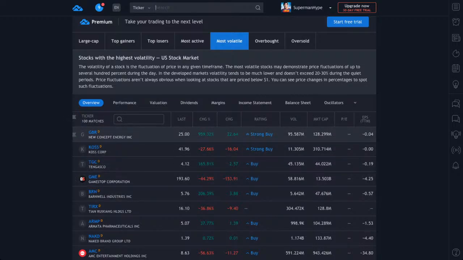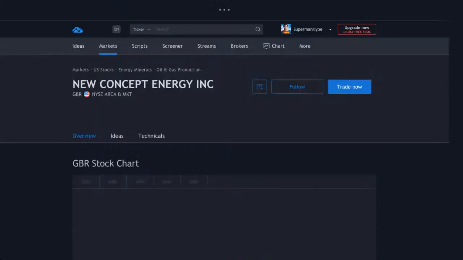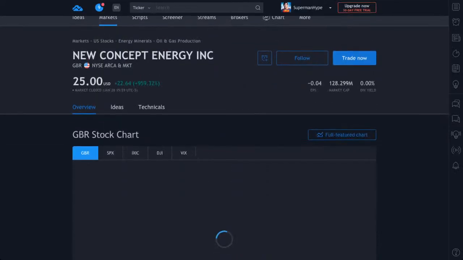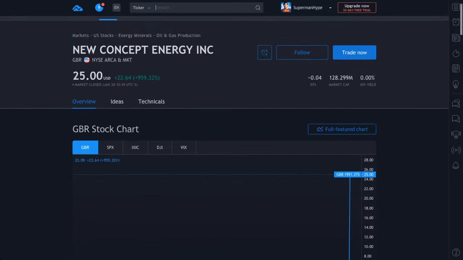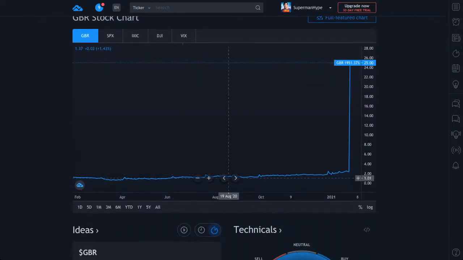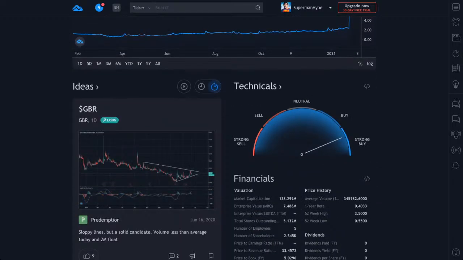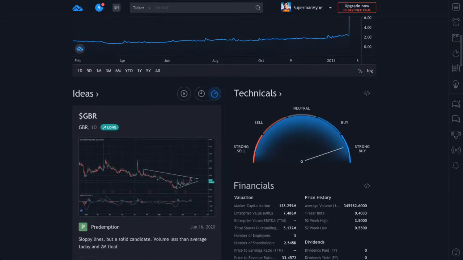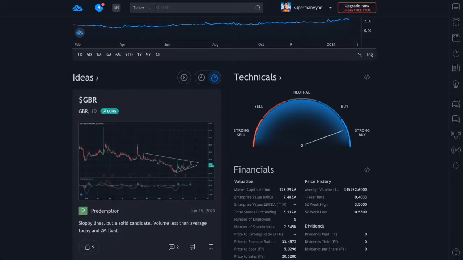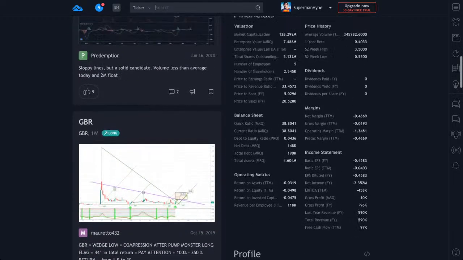So New Concept Energy, let's have a look at that. So that's the one that we saw was the biggest gainer as well. So we're going to click on this individual one. And you can obviously follow that. You can trade it if you want. So New Concept Energy. So that may have a new technology in it. So let's have a look here. It was just pottering around $1 or so, and suddenly it's just jumped from $2.43 to $25. So what caused that? That's fundamental analysis, right? Not technical analysis, it's fundamental analysis. Something fundamental changed in the company to make that happen. Now, is there something obvious here that shows us?